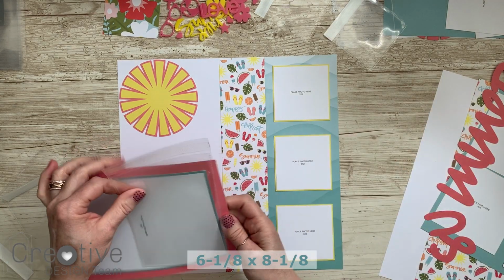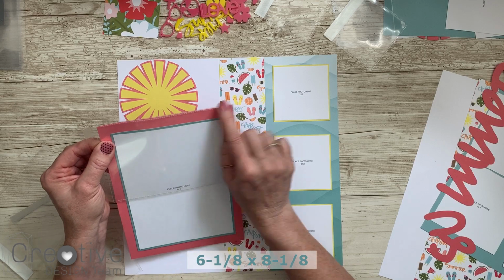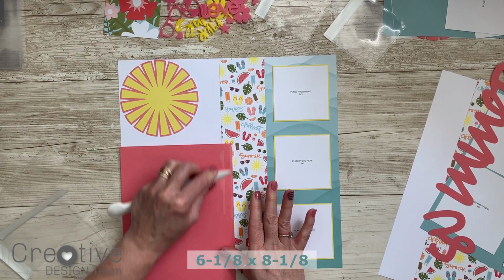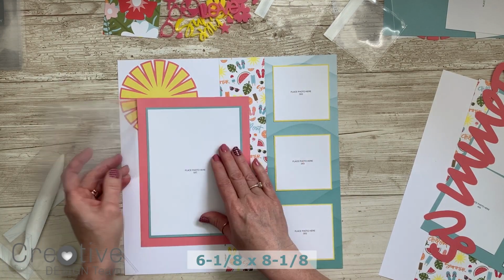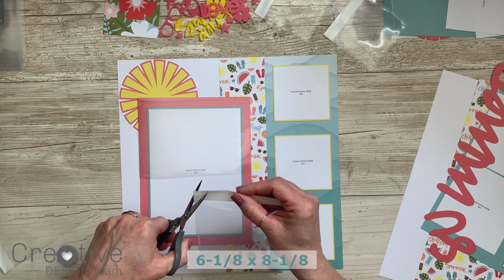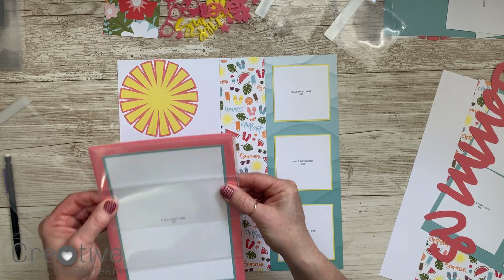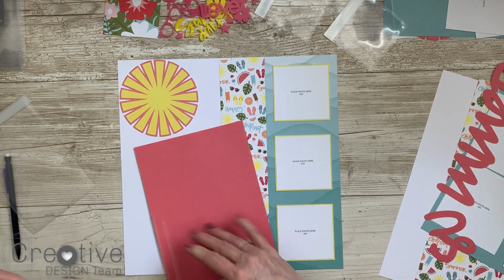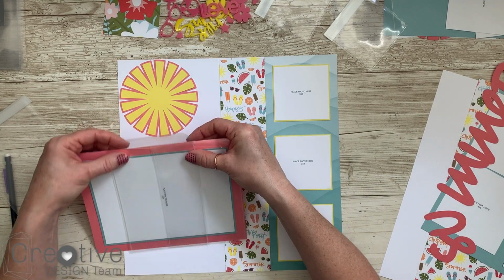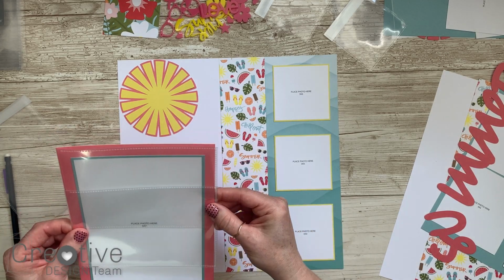Now this photo mat was cut at 6 1/8 by 8 1/8, and it gives you the proper distance to add 3 4x6 photo mats, or flip flaps, and they're going to have this cascading effect. I'm going to add the first one at the top, and then I'm going to add the second one in the center, which is like down 2 inches or so. And I'm just going to do the same thing. I'm going to hide my flap at the back of my photo mat. I'm going to make sure to line everything up.